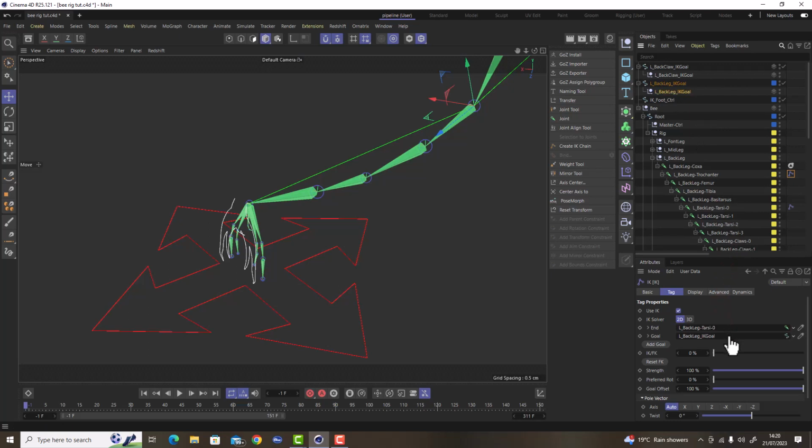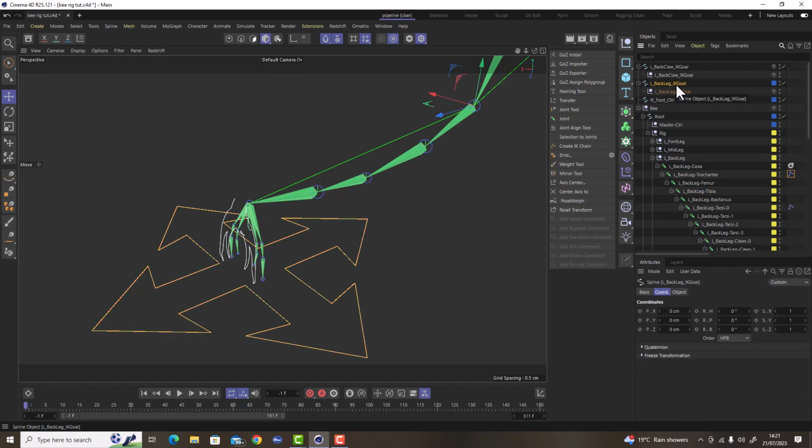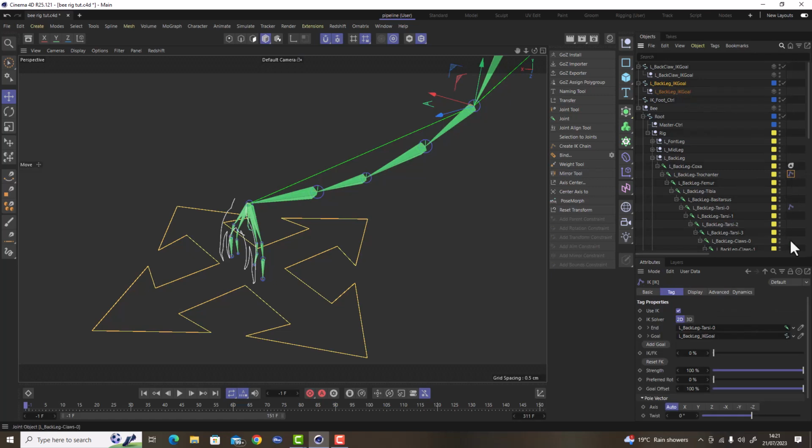The only reason I sometimes don't do this is because it can shift the joints, where there's a slight difference in the axis between the actual IK goal that we're currently using and the IK goal that we've made for ourselves, the proper one. So in this particular case, let's have a look. You can see here we can select this goal or drag and drop like I've just done, and nothing's shifted.